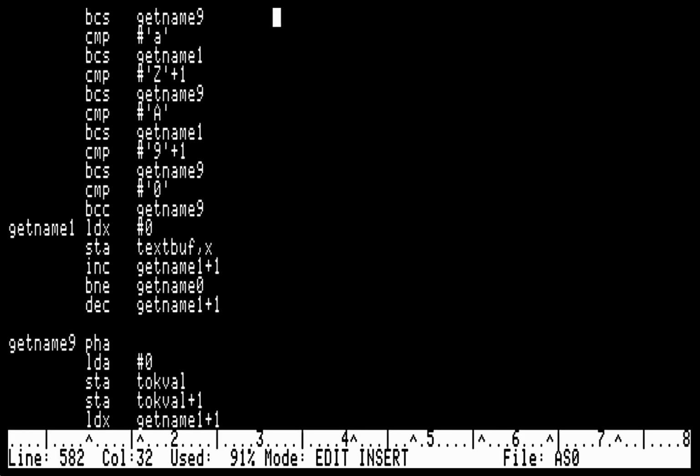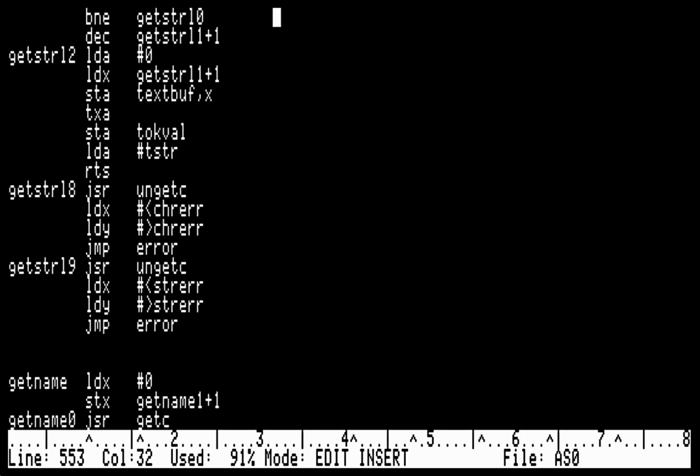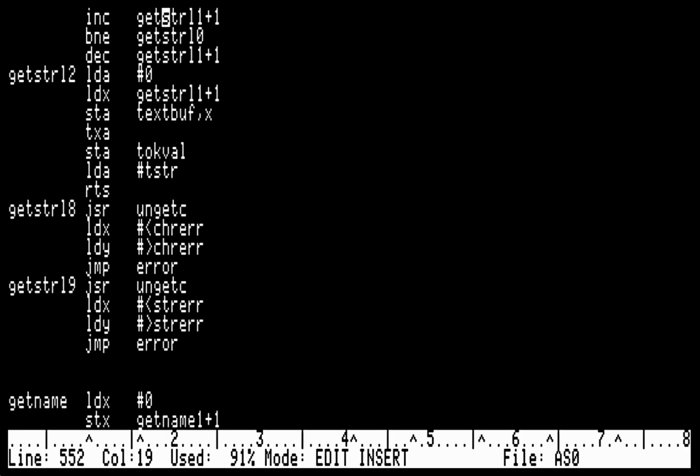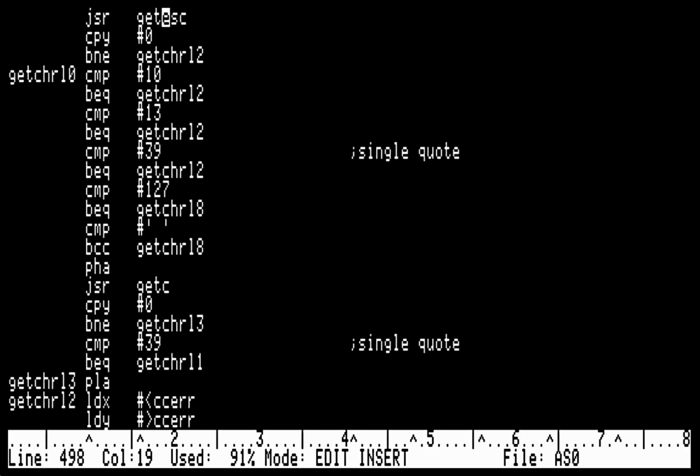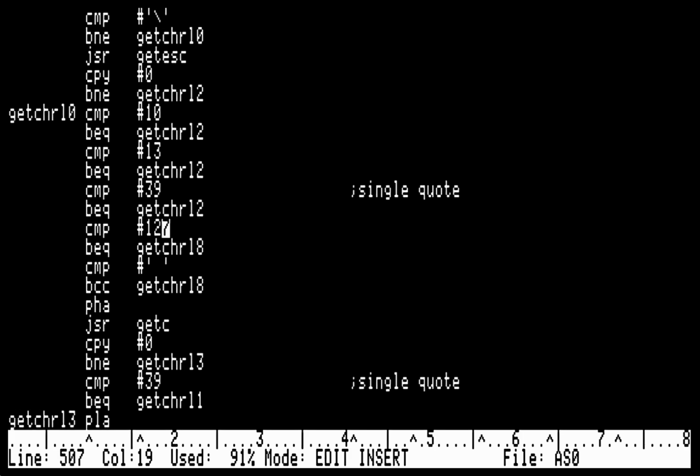Bad character in input. So that's the idea: if we get a control character inside a character constant, that's where this comes from. And that's exactly what it is.